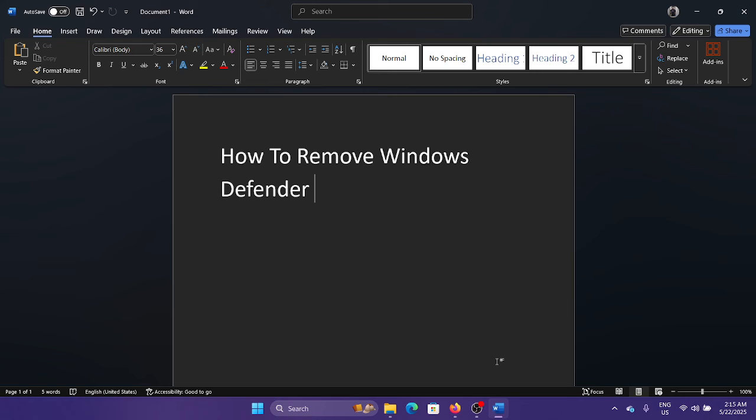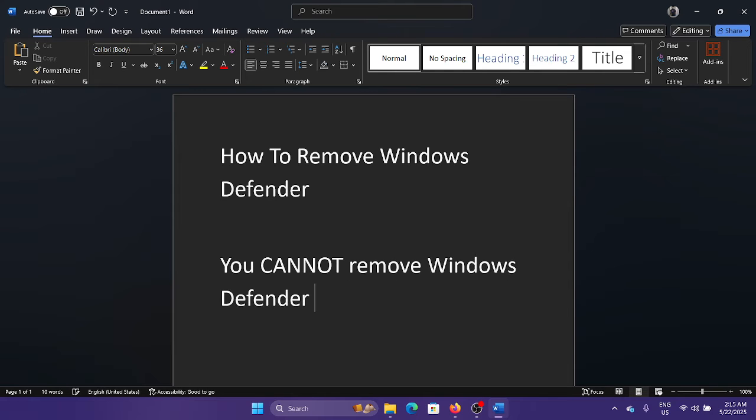Hey friends, if you wish to remove Windows Defender from a computer, then this is important for you. Without a PowerShell command, you cannot remove Windows Defender. And even if you do, when you try installing security updates, it will be back, and you cannot avoid security updates for very long, more than 5 weeks to be practical.